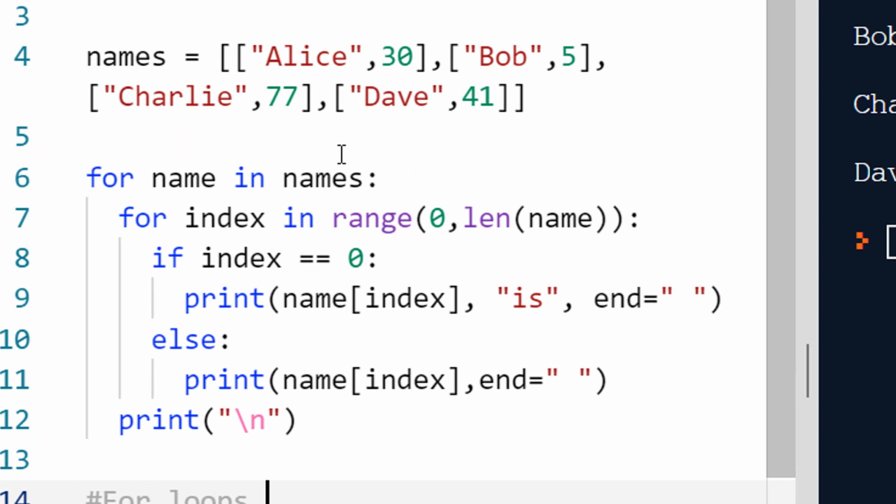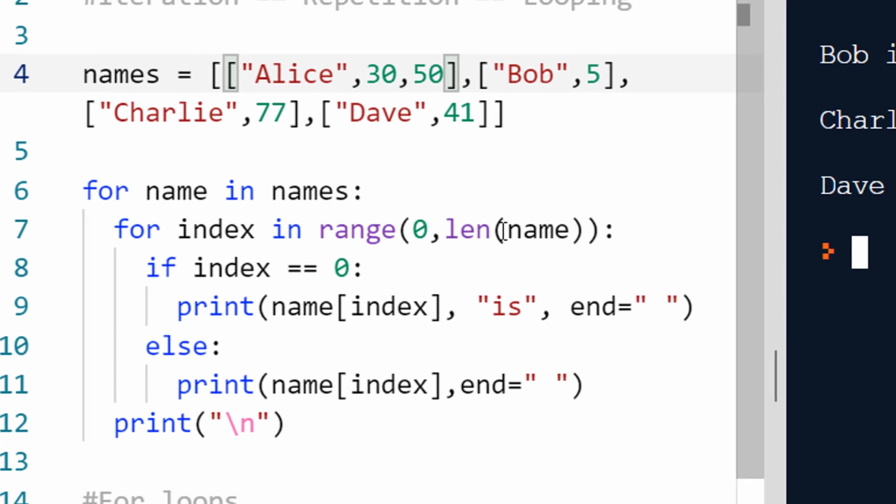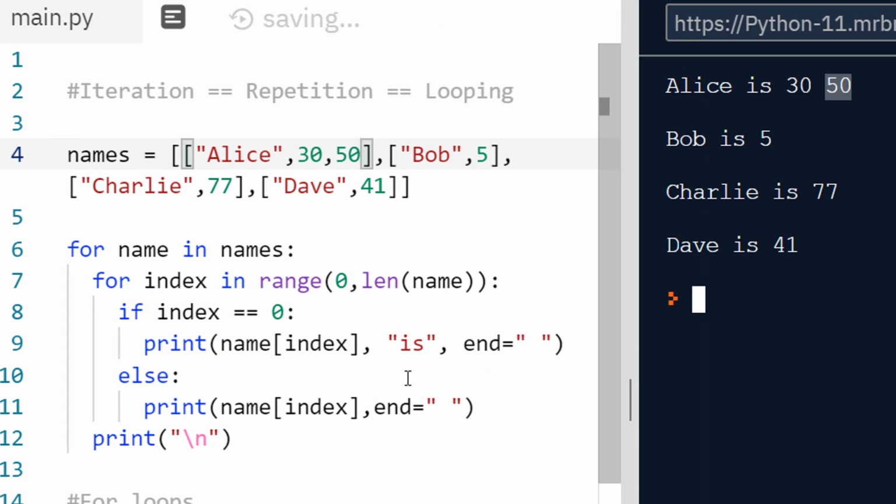Just to summarize what this is doing, we have this two-dimensional list up here, and our outer loop is basically just checking through each item. So in the first iteration, it's assigning Alice and 30 under the list name "name". It's then going to start counting from 0 up until 1, because the length of name in this case is 2. We've got 2 items in that sublist, but we're not going to go up until 2. We're leaving 2, so we just have 0 and 1. And this will change if I added a third item here. It might look a bit silly, but it would work the same. It's not going to suddenly break, because we haven't hard coded this. We're using the length to work it out.